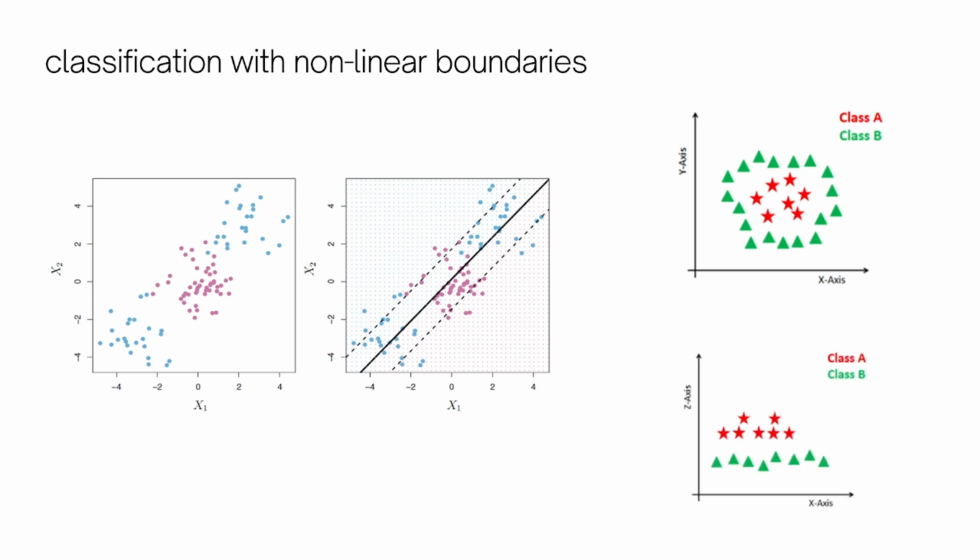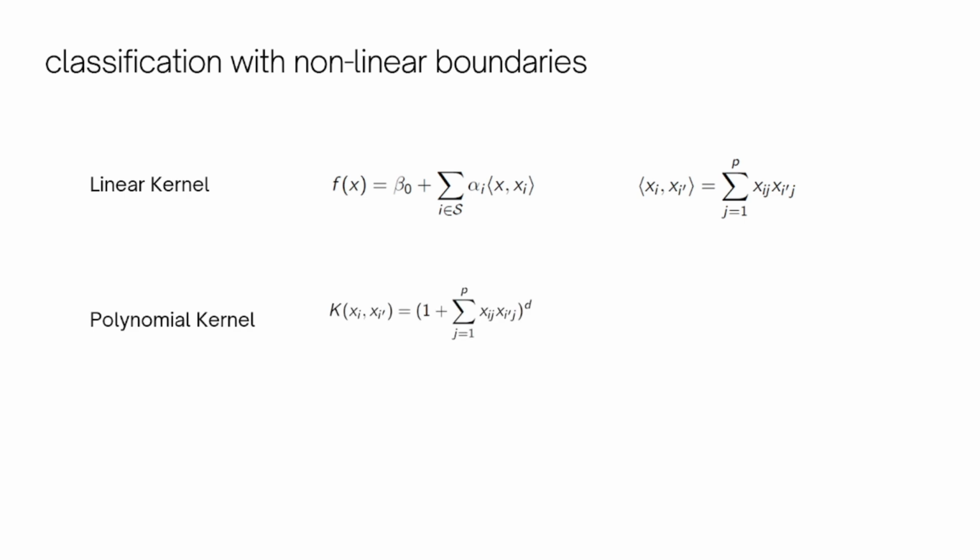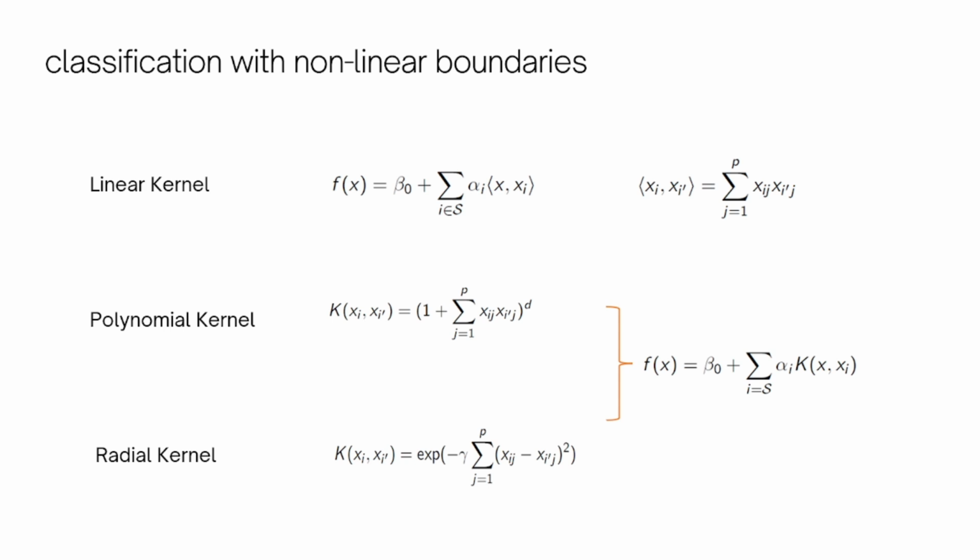These are mathematical tools that help us map the data into a higher dimensional space without actually calculating all the coordinates, because that would be computationally expensive. Some common kernel functions include the linear kernel, best for simple, straight-line separations. The polynomial kernel allows for curved boundaries. The radial basis function kernel is popular for complex, circular, or nonlinear patterns. Think of these kernels as magic lenses that help SVMs see the data differently.